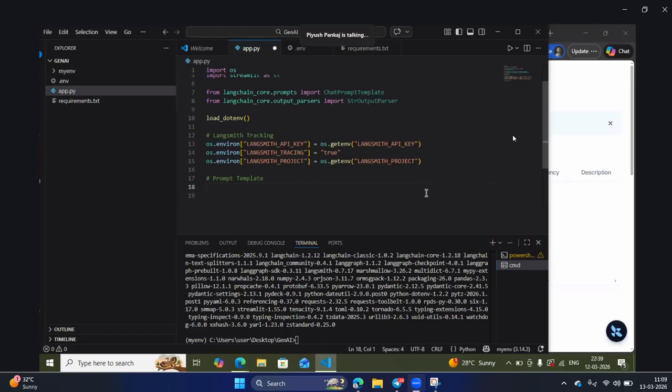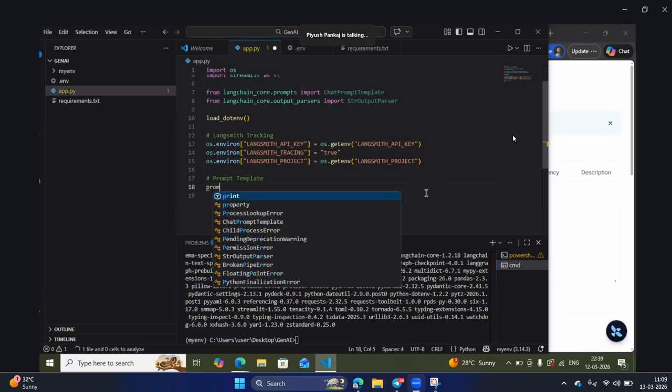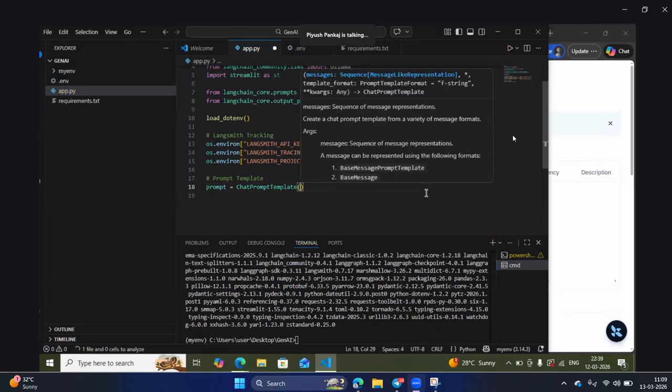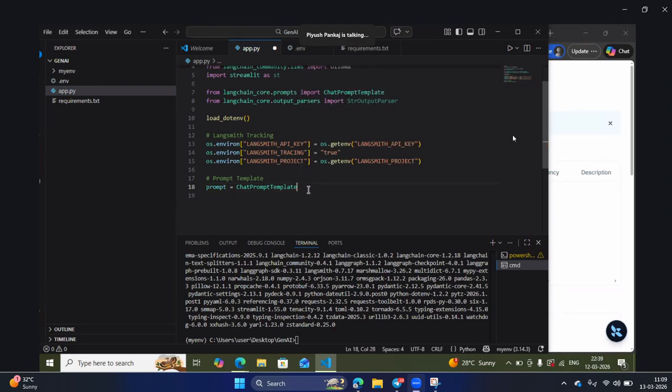I am taking a variable named prompt, you can give any name. Here we are going to create the object, so prompt is nothing but an object of this class ChatPromptTemplate, and in it we are going to use one method, that is from_messages.